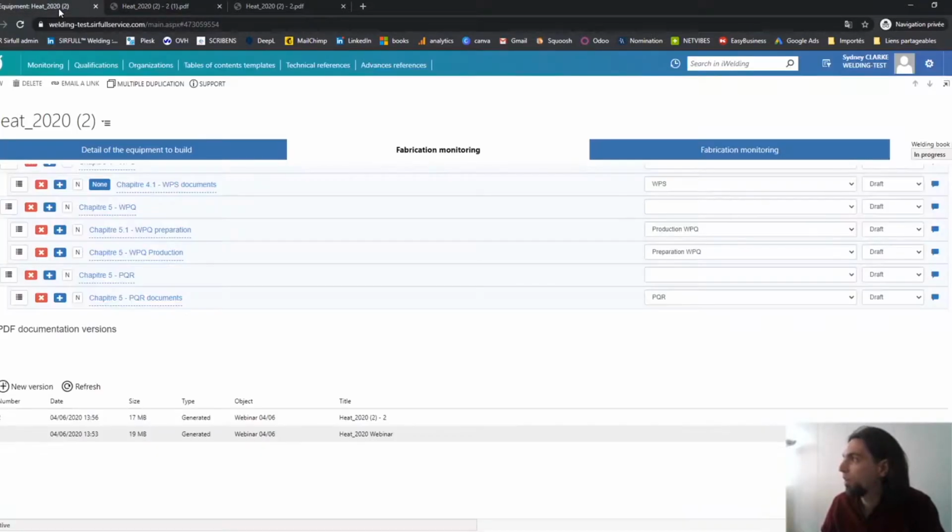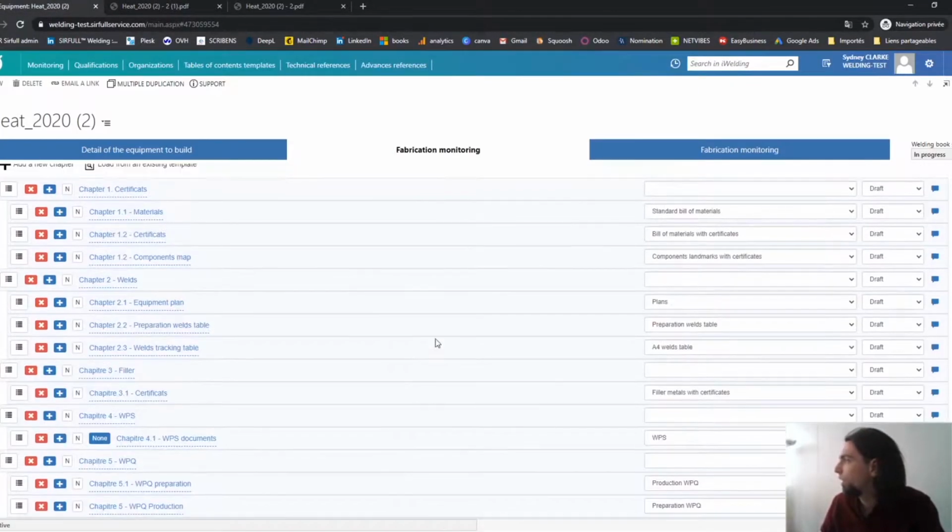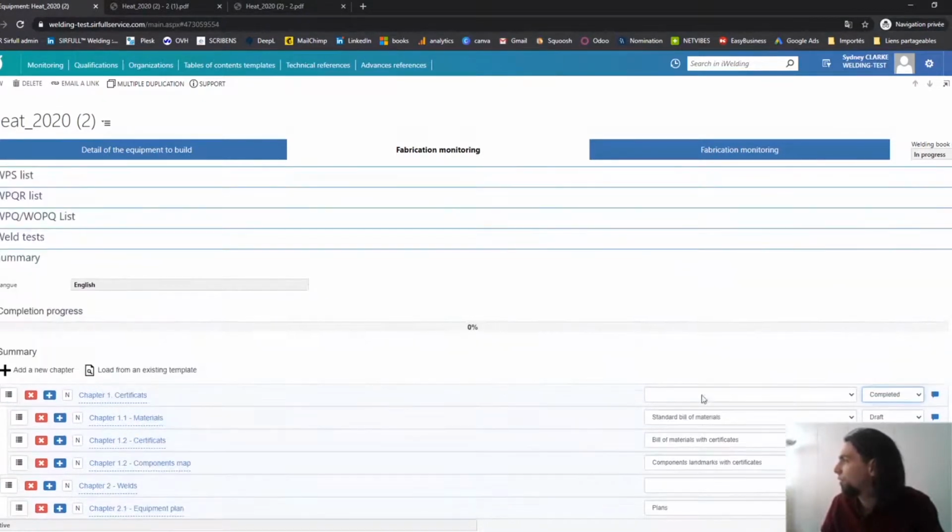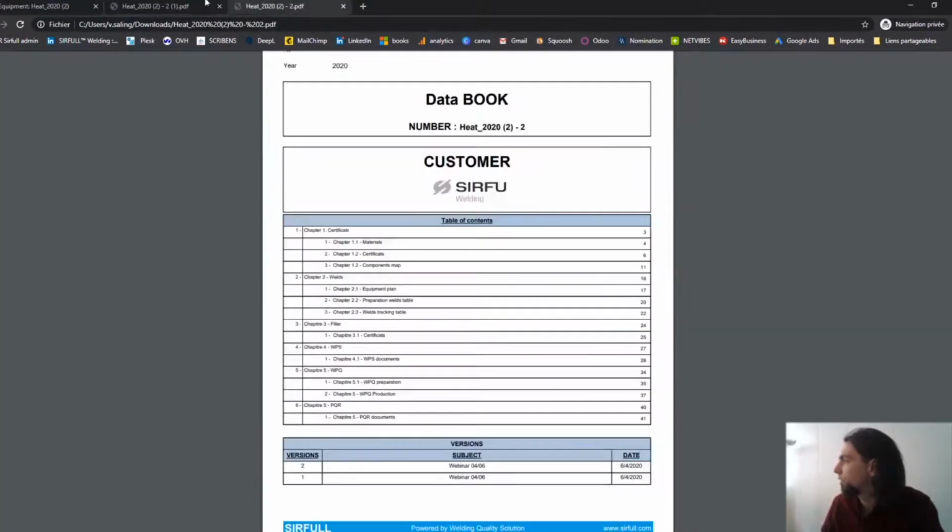I just come back to the software and you can see that you can open or lock the chapter of the software in order to prevent this kind of mistake. Complete or nothing, like here.